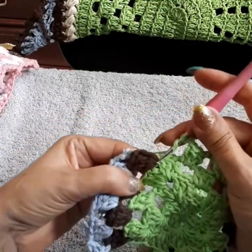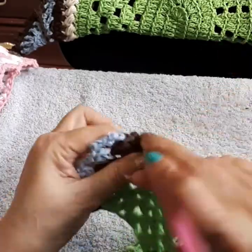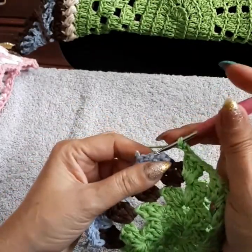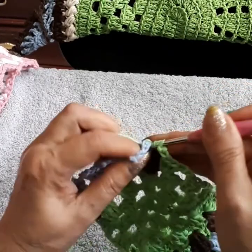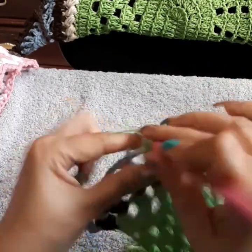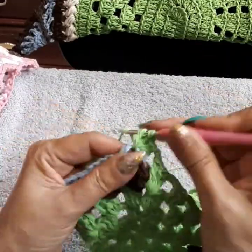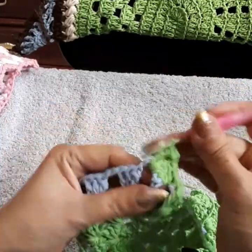2 chain. We're coming in right in the corner here of the screen, of course, with 3 double crochet, 2 chain, and I'm going to come into the second one here just to affirm that corner properly with a double crochet so we can have a straight corner. And then I'm coming in and doing my corner. 2 groups of 3 double crochet, 2 chain, and we're going to continue on.